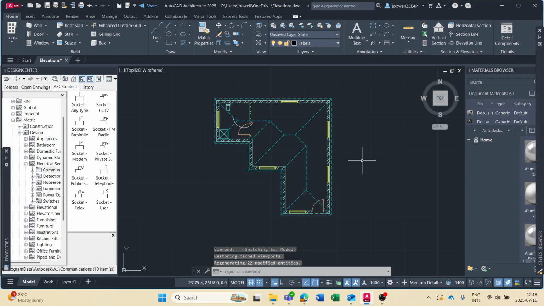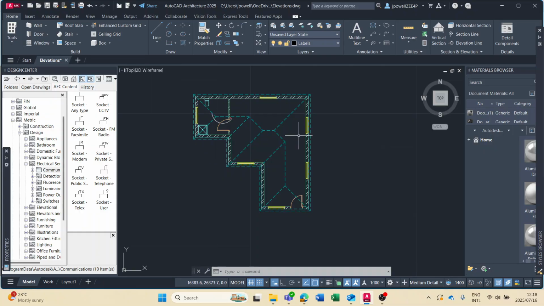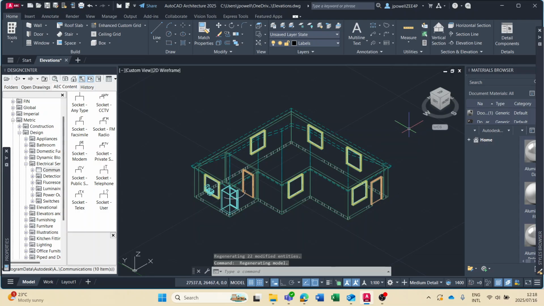Okay, now we're going to go back to our model space. Now, you can leave your fixtures inside. I don't think it's going to do anything. It should be fine. So now we're going to draw our elevation. So you're going to click on this little house over there to bring it into 3D space. And you see that curve from our electrical features might show up in the elevation. So that's something you should delete.